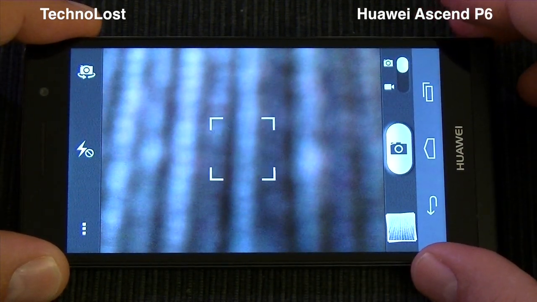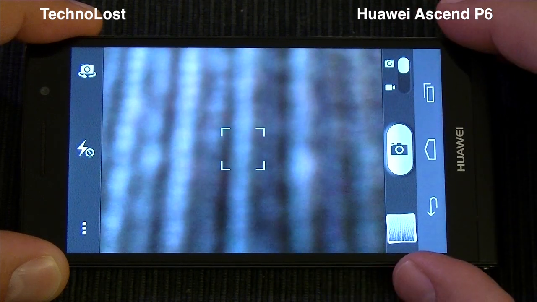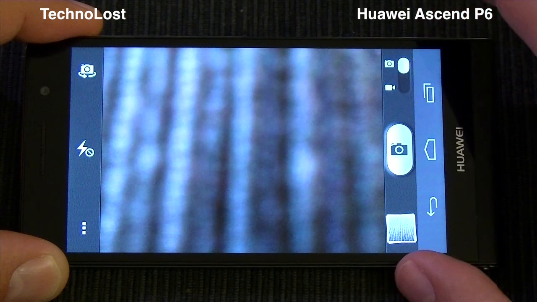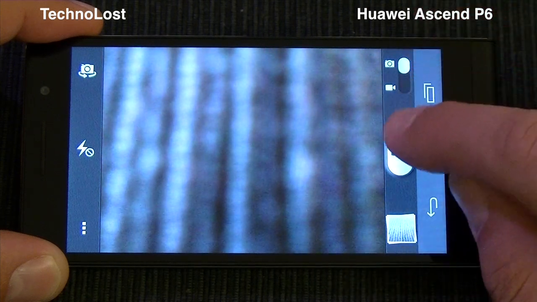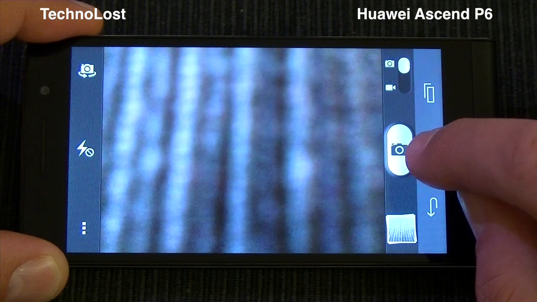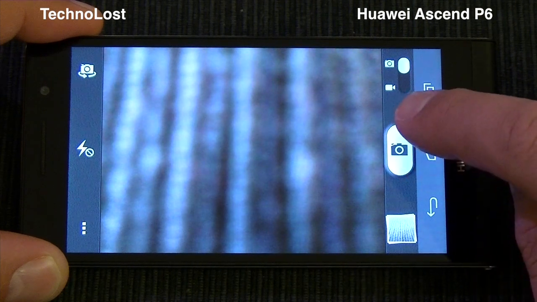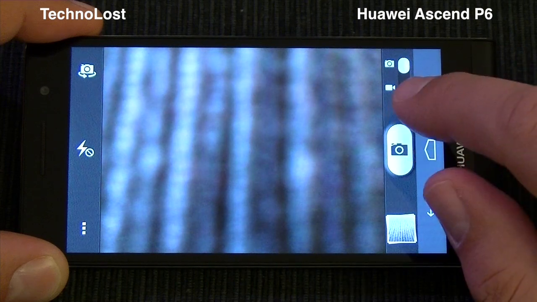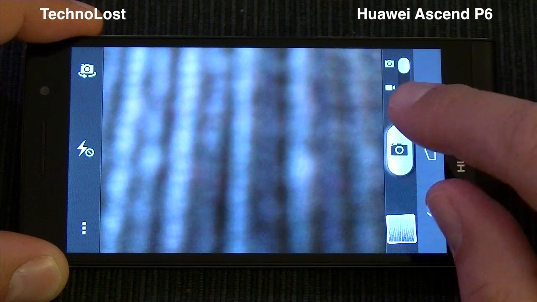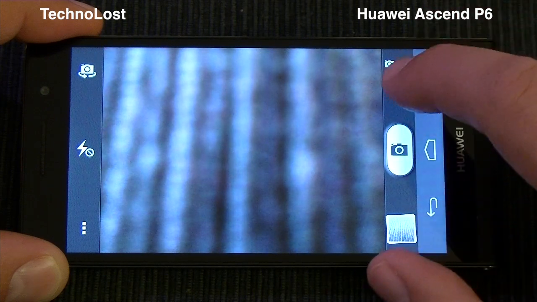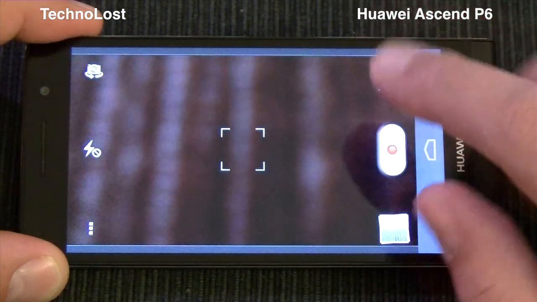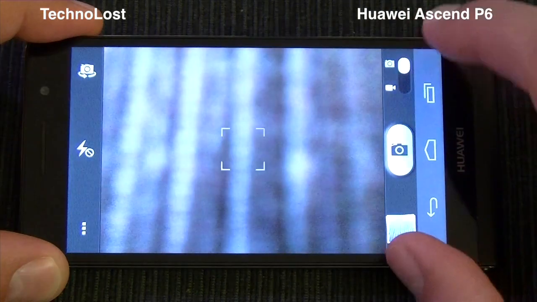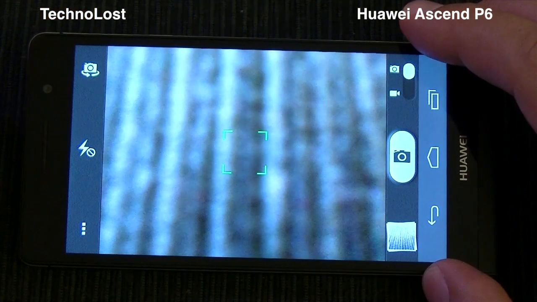As you can see, this is not the latest UI for what concerns layout. In the latest devices, especially high-end devices, we have both the button to take a shot and the one to record video all together on the screen, so you can start recording video or taking a shot at the same time with no problem. Here we still have the good old selector between shot and video. Let's start with the picture.